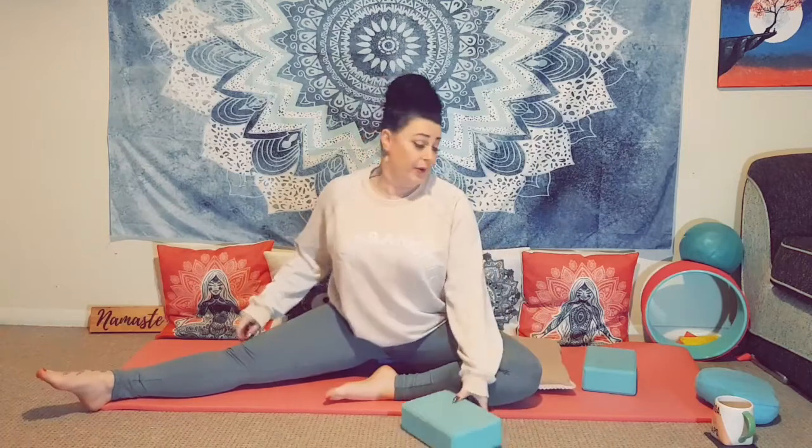And also, if it's too much for the knee or the hip or anything's wrong with your left leg, bend the knee, it's fine. If your knee is not happy with the position of your right leg, straighten the leg in front of you. Okay? It's all okay. So just do what you need to do with your legs, but make sure the hips are happy, you're sitting up nice and tall.